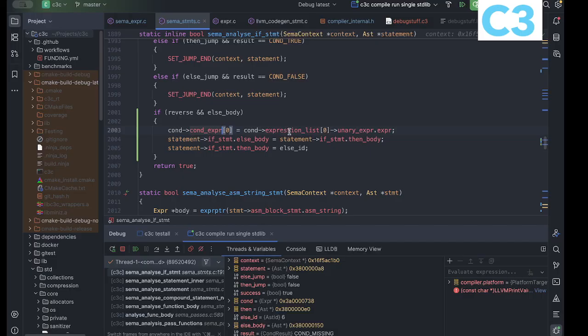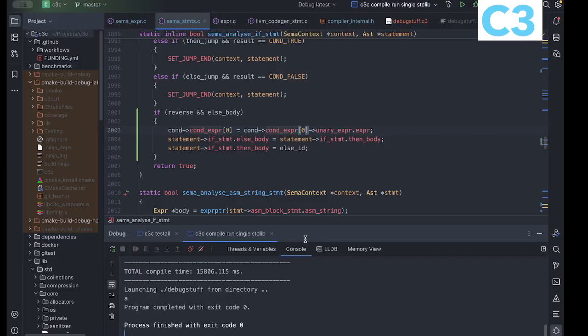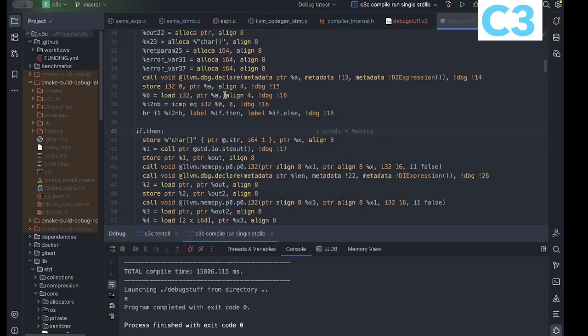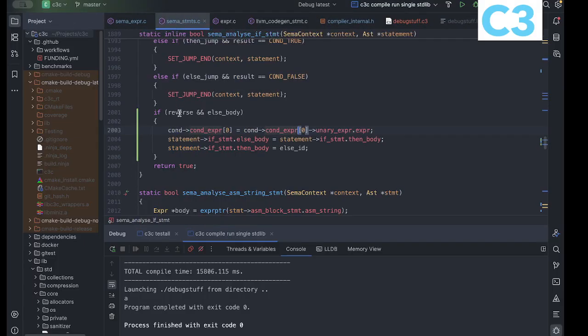I shouldn't say expression list, it should say cond. But okay, we get the right thing, but do we have some new code now? That's the question. Do I compile it differently now? I'm looking for this difference in compilation. I don't see it still. So, do we get here?